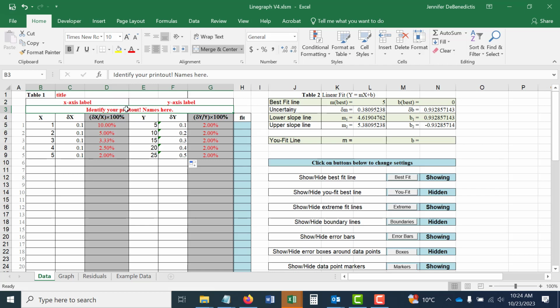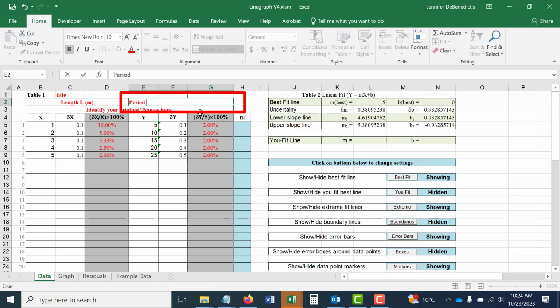So I'm going to pretend that this data is for the simple pendulum experiment. So my x-axis label would be the length of the pendulum. And my y-axis label would be the period squared. So period squared. And then I want my symbol. And LineGraph doesn't do a very good job of superscripts and subscripts. So I'm going to just type in capital T, the caret symbol, and 2 for T squared. And for the units, same thing. It would be s, caret symbol, 2 for seconds squared.